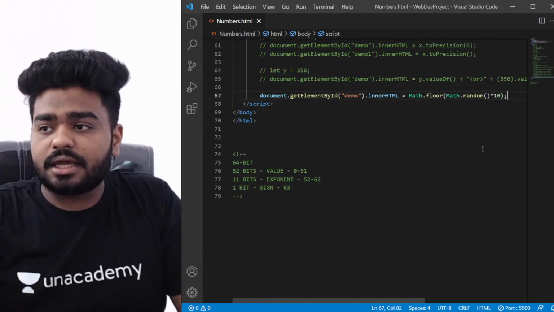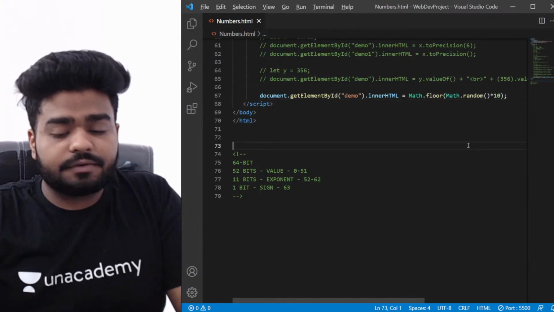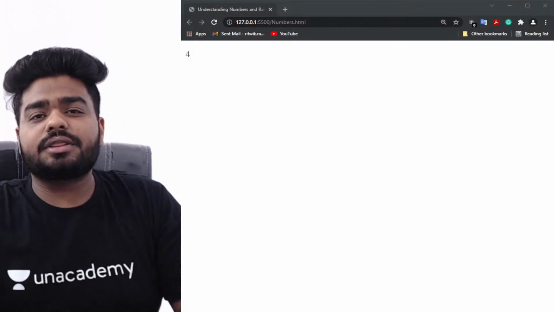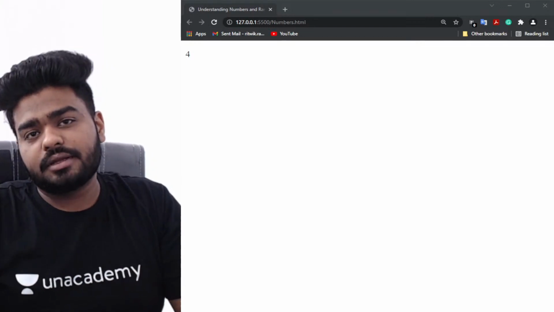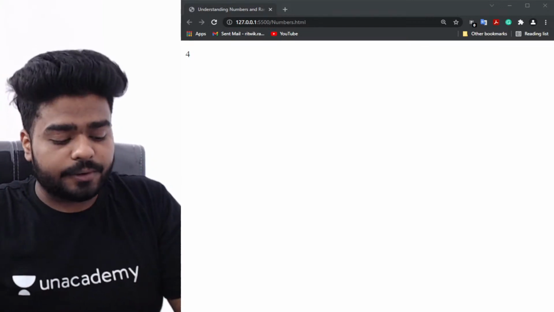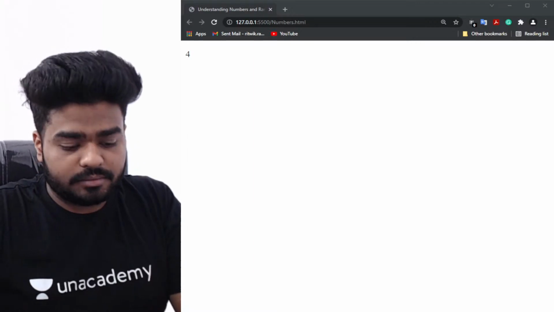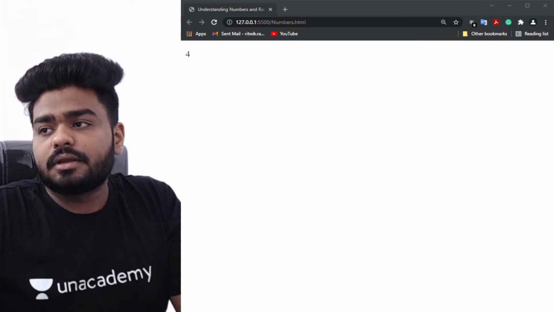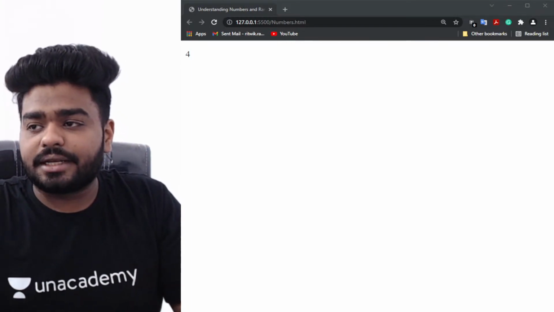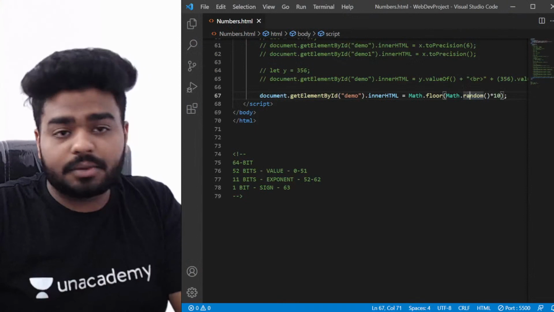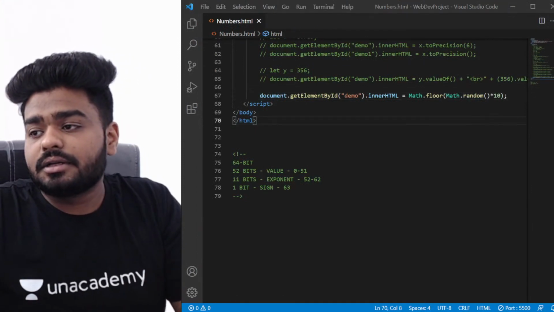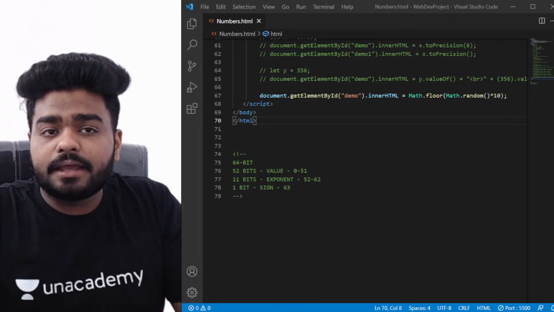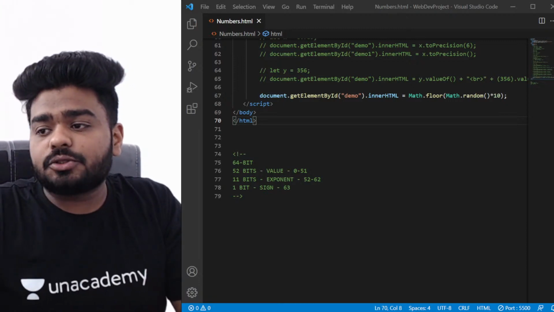So if I save this, and one second, if I save this and if I go back to my browser, you can see the answer is 4. Why is it 4? Maybe because the number was 0.3 something. So that's why it's giving me 4. Let's say that if I save the code again, so the digit is always 4 right now. It will change later on, but I think the number is only covering 0.3 or 0 to 9. Okay, that number. So that's what is your Math.floor.